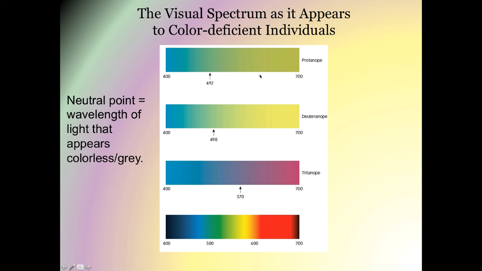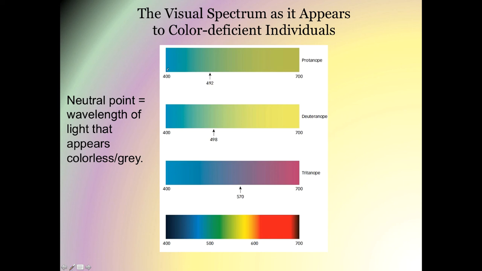Here we can see the spectrum as visible to an individual lacking the long wavelength cone or the medium wavelength cone. So blues and yellows are detected, but really not much in the range of reds and greens. So it's not that they don't see the colors, it's just that they have a harder time distinguishing between the colors. And here we see blue-yellow color blindness in an individual missing the short wavelength cone. These arrows point to what's called the neutral point. That is the location where their two functioning cones overlap and create an equal amount of activity, which the brain confuses with a gray color.